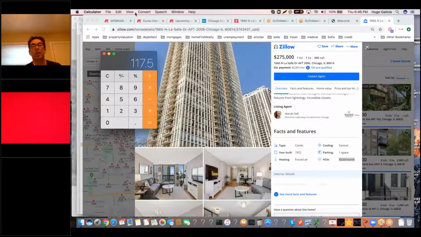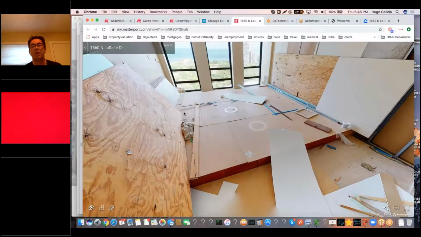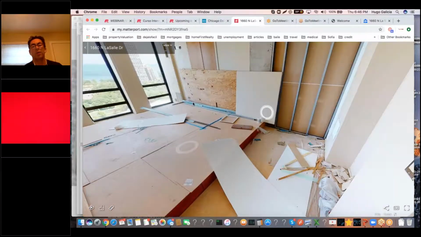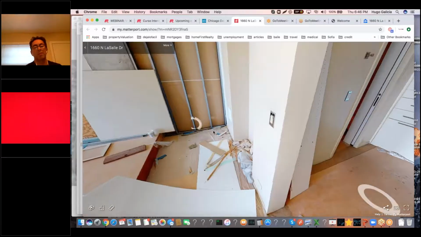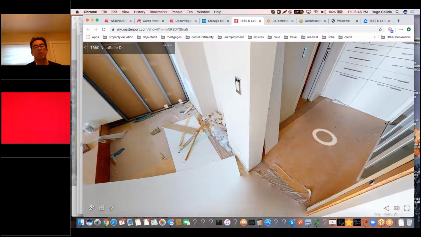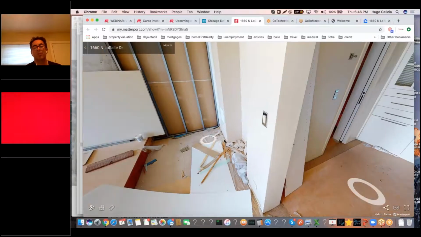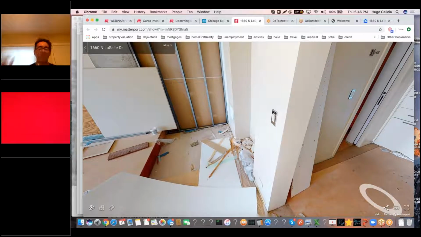Because this property, as we've seen in the tour, requires quite a lot of work. Okay, even though it's a small space, the finishes are going to be top notch. Okay, so it's missing the entire kitchen. So that is why the rehab on this is going to be no less than 20,000. Okay, because you're going to need to put quartz instead of granite. Quartz, you're going to need to put backsplash, stainless steel appliances. You've got to go really, really high if you want to sell these for top dollars on a flip.